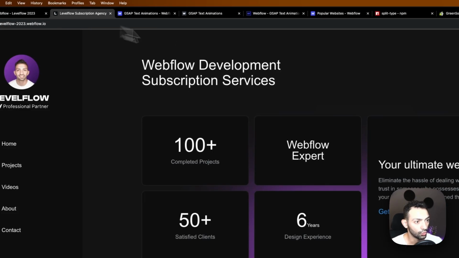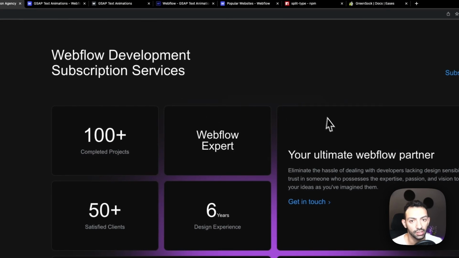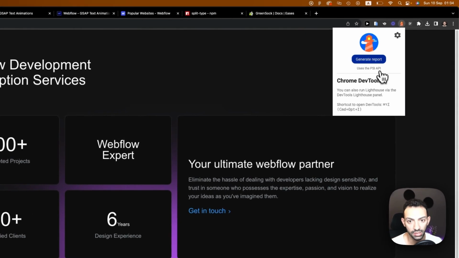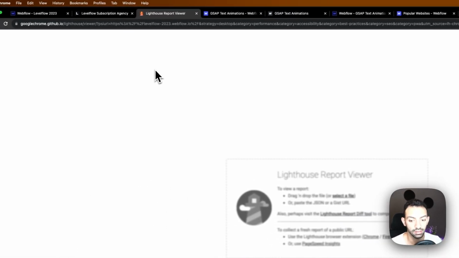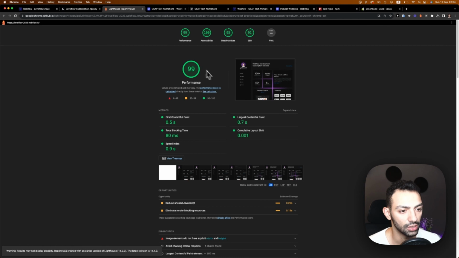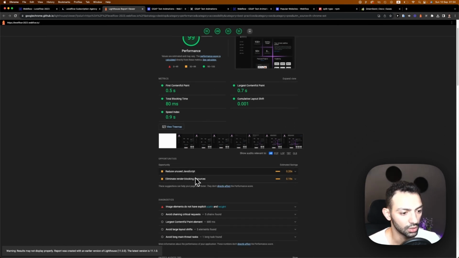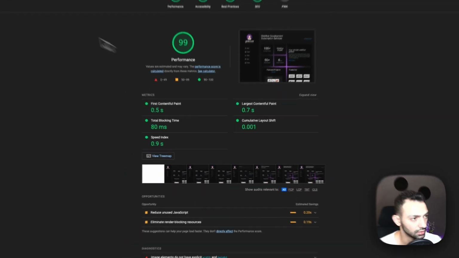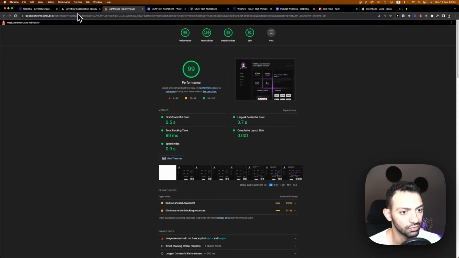So one more thing, since I'm using an animation here, you might think this is slowing down my website or affecting my performance. It's actually not. I can still get a good result out of my website even though I'm adding these animations. And that's why GSAP is a very good library, because it doesn't really affect your site that much. It doesn't really cause any problem with load times and all that. So it's still performing very well. I have my 99 performance. You can see that it is still doing very, very good.